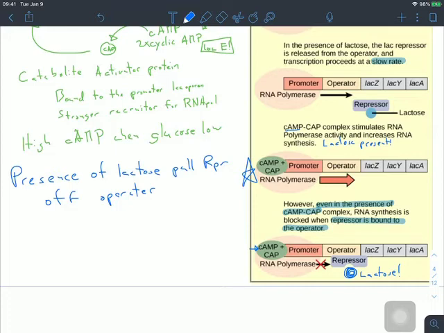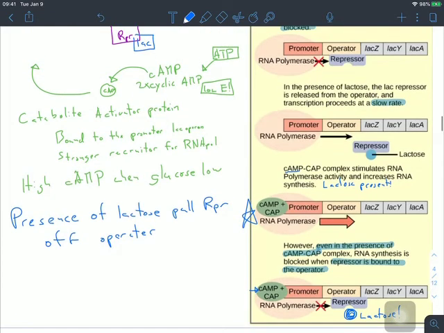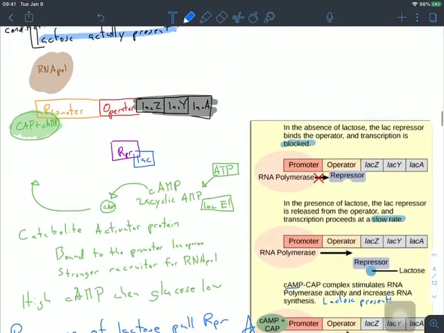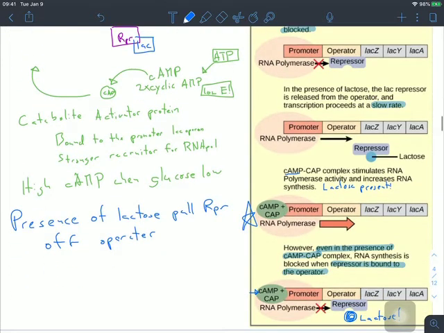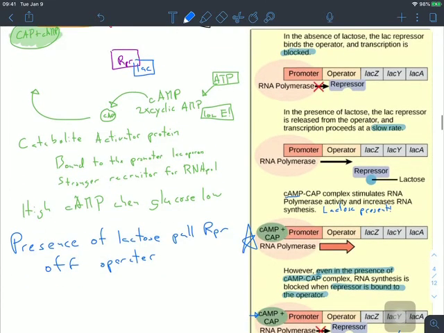So what do I expect from you in terms of the understanding of these operons? Well, there's a high probability that you may be asked what is happening with an operon given certain circumstances in the cell. So you should be able to tell me what is bound to the promoter, what is bound to the operator, where is the repressor bound, what is it bound to, and what is CAP-cAMP doing? Are we in a situation where the cell is full of ATP, or are we in a situation where the cell might be low on energy and full of cAMP?